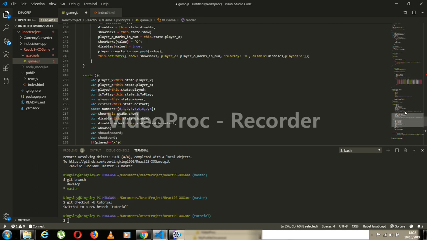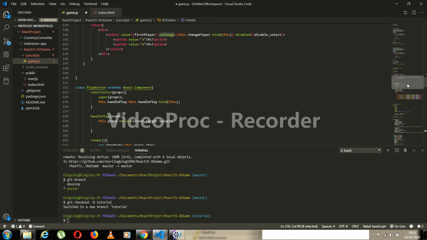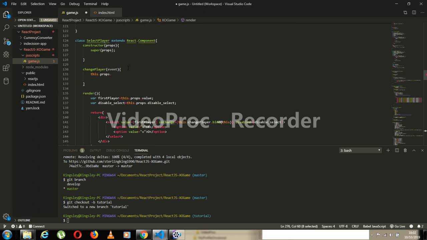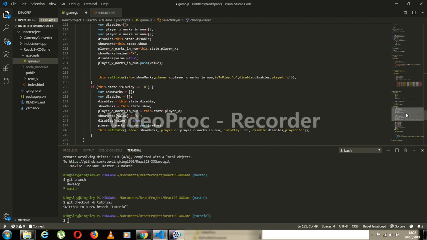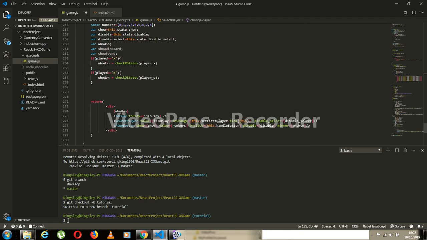So we say this.props.onChange(events.target.value). So we have successfully passed whatever was being selected here to this method here, onChange.